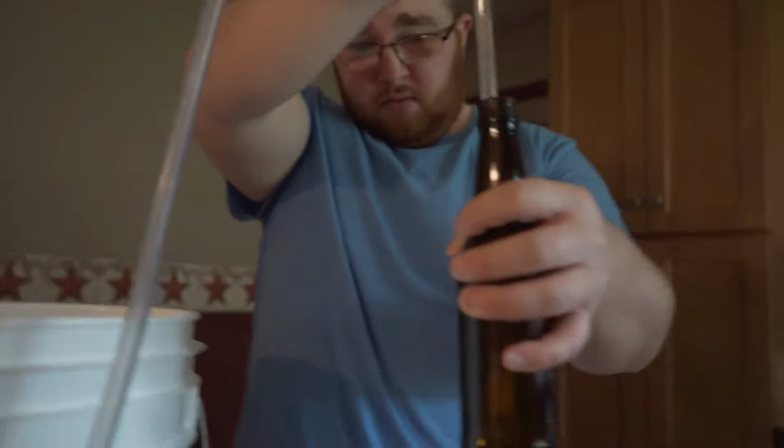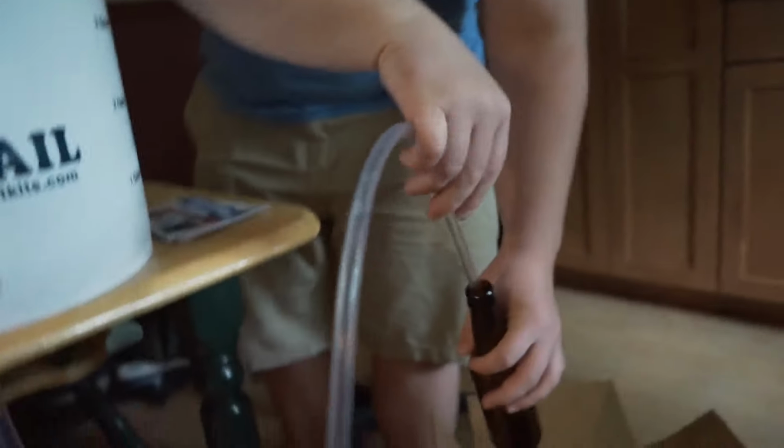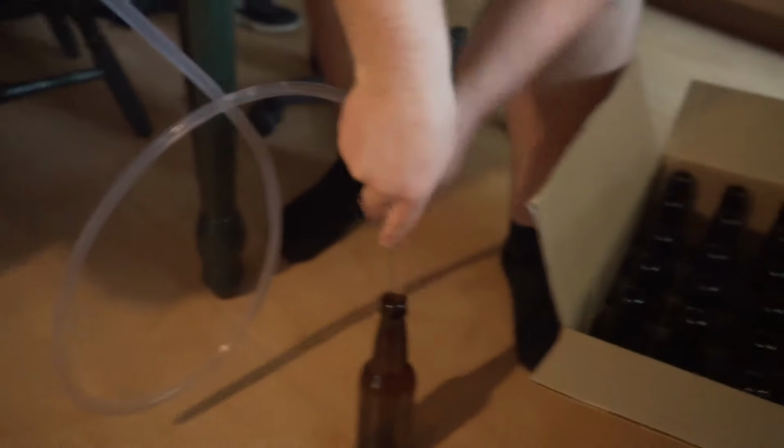So we're at bottling day. Right now we're just working on sanitizing the bottles. We got a little setup, a little tube, and a little wand that fills it up. They're filling about halfway, then dumping it back in. We're probably going to sanitize about 11 or 12 bottles just in case.